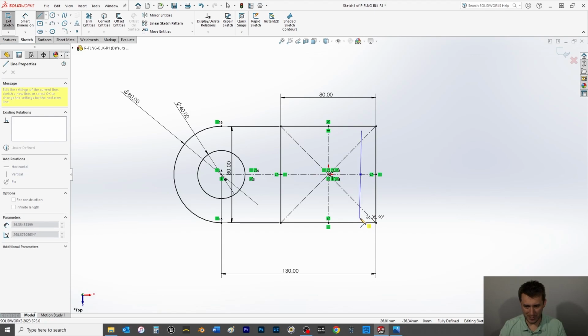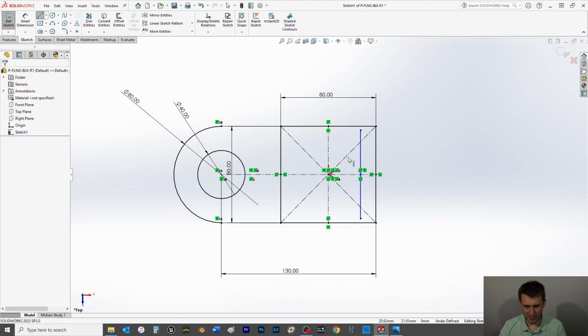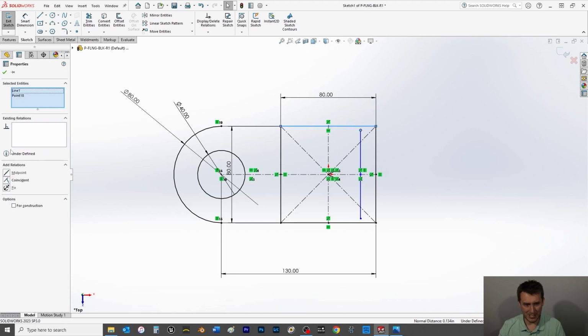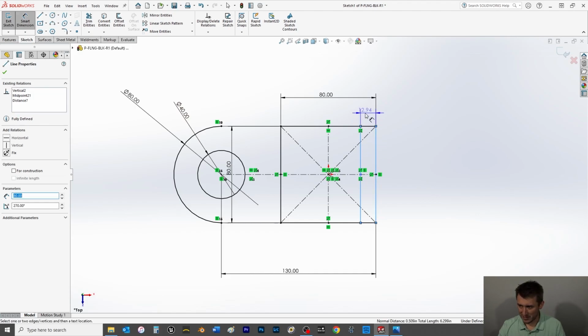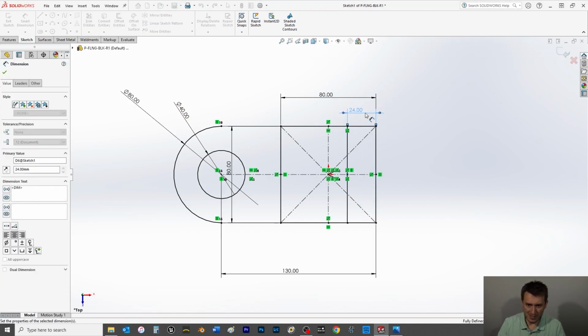I want to make sure it's got a vertical relation. I don't want it to be coincident to anything other than the midpoint coincident to this center line here. Then, well, as a matter of fact, I can make it coincident to these ends here. We're going to give it an offset of 24 mils.